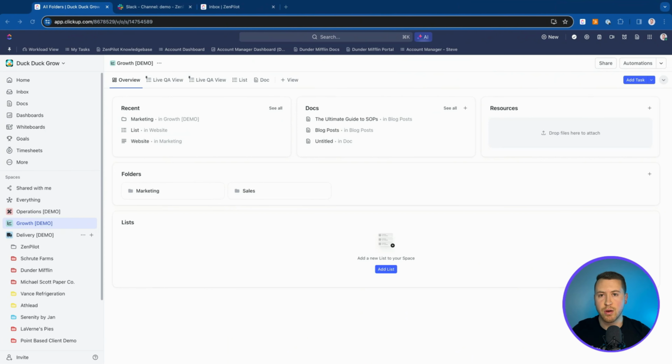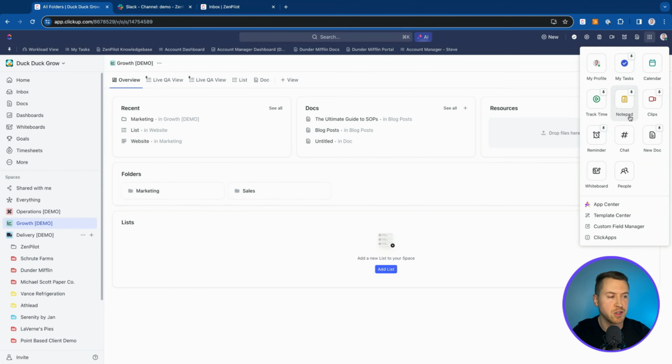And obviously, we need to start with actually going ahead and setting up the ClickUp and Slack integration, because if it's not set up, then we can't actually use the integration overall. So what we need to do is go to the top right corner of your screen, and you need to go ahead and find the App Center. So that's going to be in the Quick Action menu here, right next to your face with your personal settings. But go to the Quick Action menu and find the App Center right here. If you can't find it, you can always go ahead and search for it.